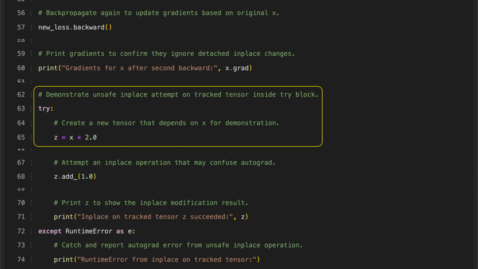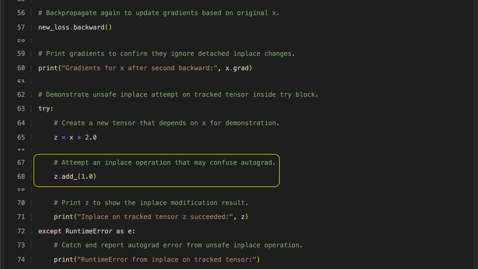This new tensor now depends on the original one, forming part of a computation graph. With this setup, we can examine what happens when we attempt in-place modifications on tensors that participate in this graph, and why such operations can be problematic. When you perform an in-place operation on a tensor that comes from another tensor and is still tracking gradients, you directly change the data that the automatic differentiation system depends on. For example, adding 1 to every element of such a tensor in place modifies its values without creating a new tensor. This can confuse the gradient tracking process and lead to incorrect derivative calculations. Therefore, in-place operations on tensors that require gradients are risky and should generally be avoided.